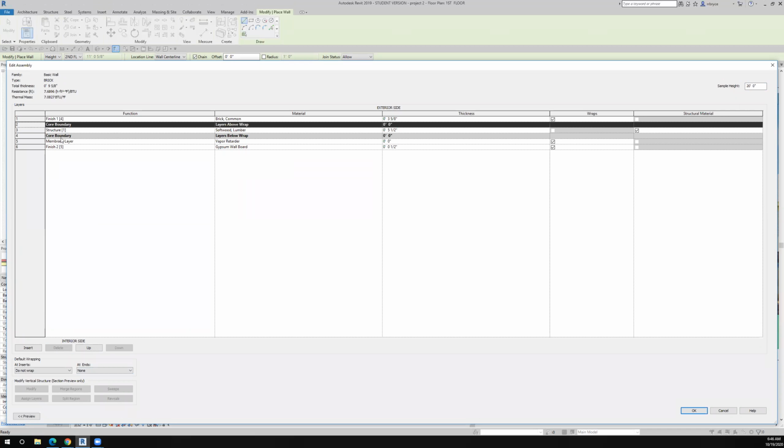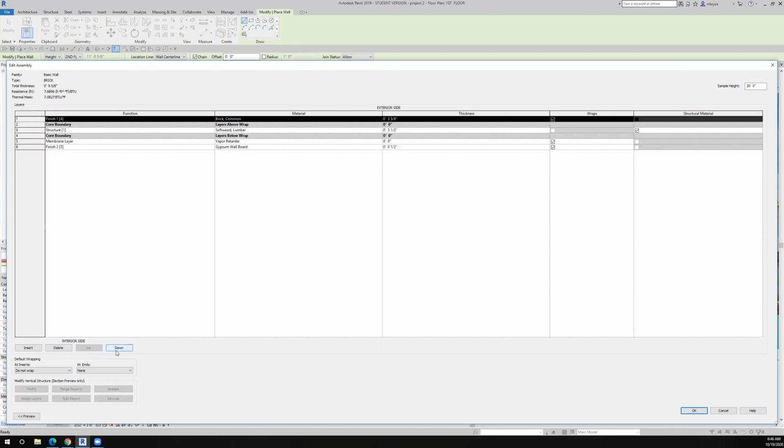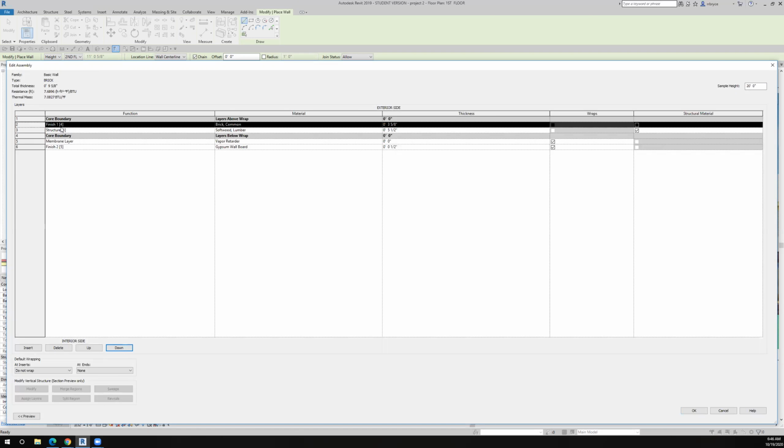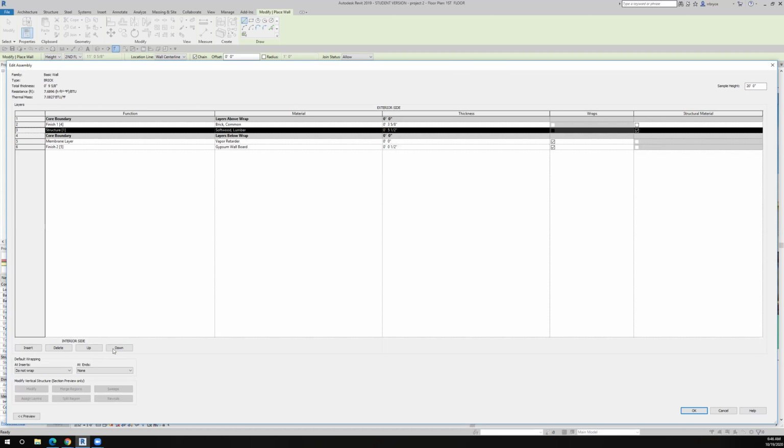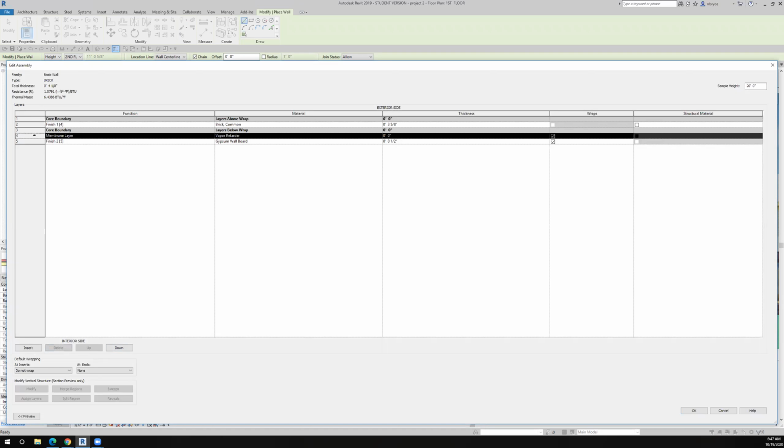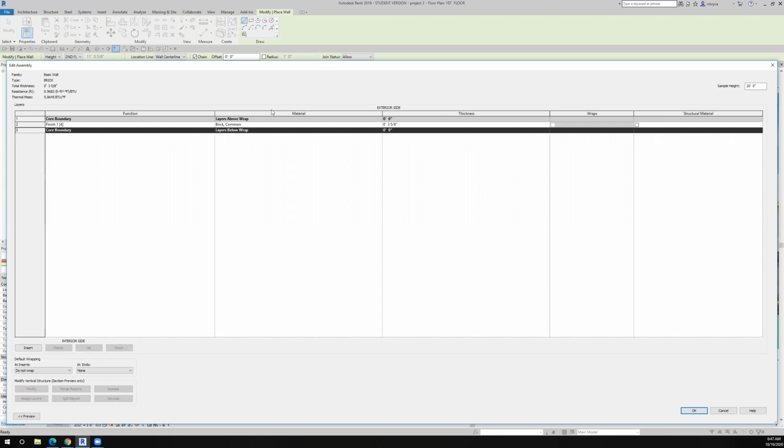Now remember, there has to be something between the core boundaries. So I will move my brick down so that it is between the core boundaries, and then delete. So that's all I wanted, was brick 3 5/8. Okay.